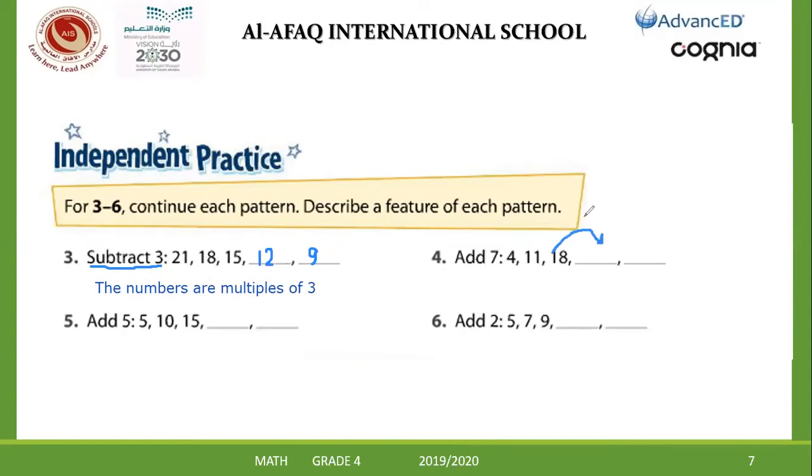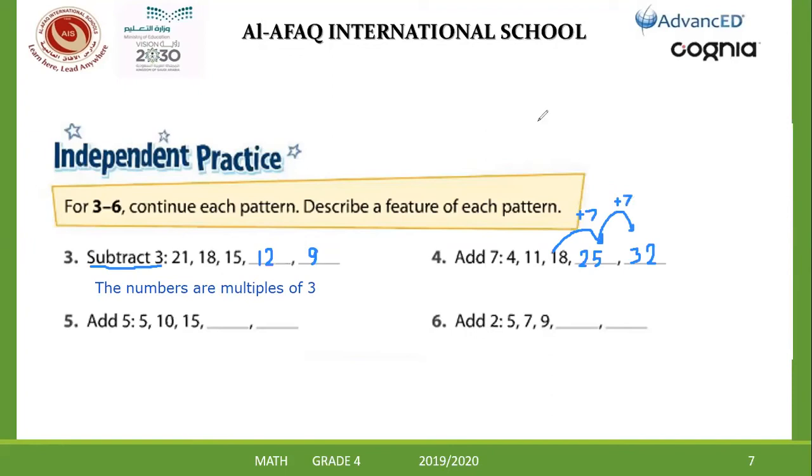get the next number. So here add, it means what? Plus or subtract, plus or minus. So of course plus 7, 18 plus 7 will be here 25. 25 plus 7 will be 32. So also when I stopped here on 25 to get the next number, follow the same pattern rule. So here we'll add 7 to get the next number, which will be 35.